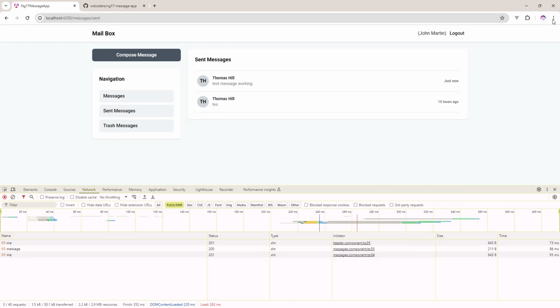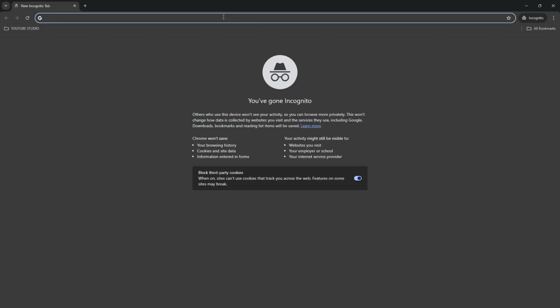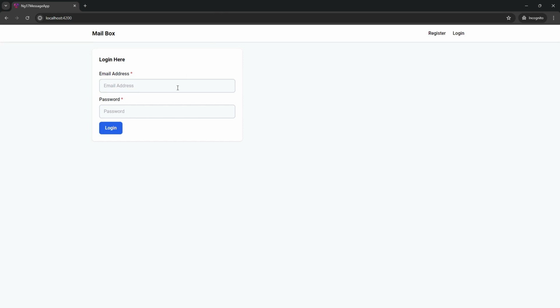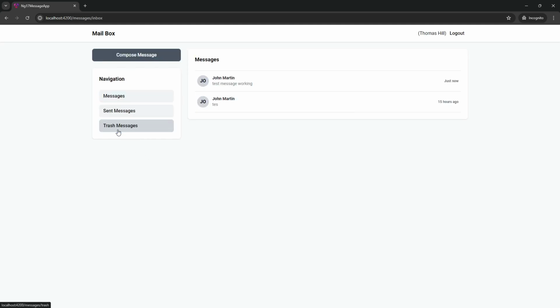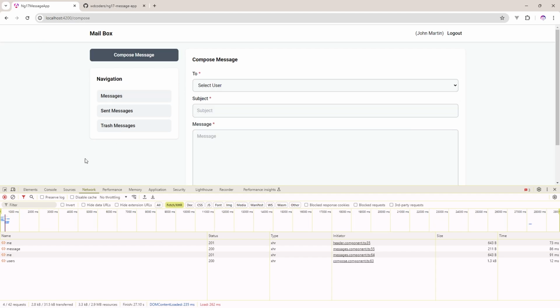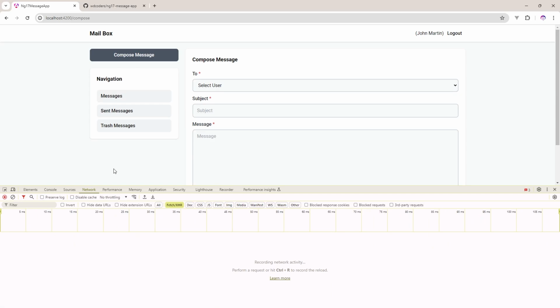Now I need to try logging in as Thomas Hill. Hill Thomas sample 456. This is logged in, and you can see the message I just sent. So this is working fine.